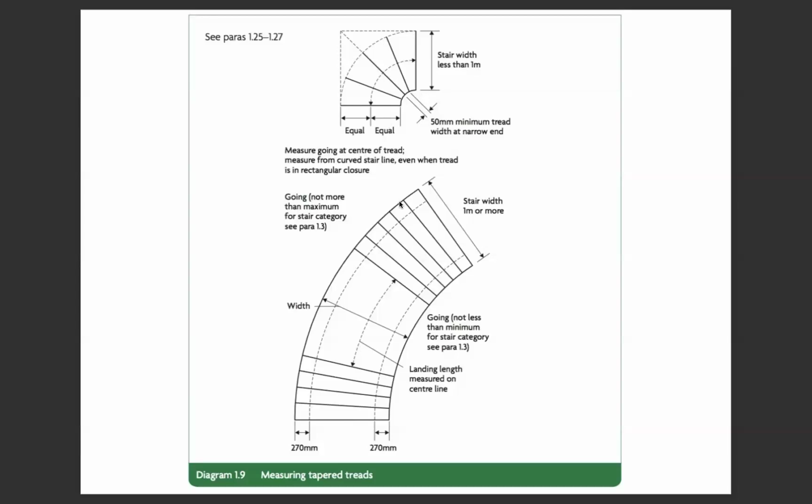Because normally when you want to create a statement staircase, you need to go for more than 1 meter. I normally say that if you have a space in a house, you should go for 1.5 meters. If you want to be very, very generous, 2 meters. Usually no more than 1.8 or 2 meters, because then you have to put intermediate railings. So bear that in mind as well.